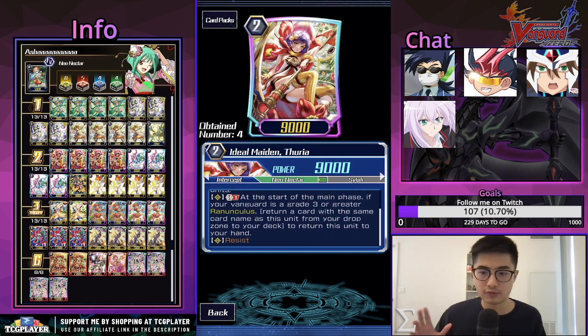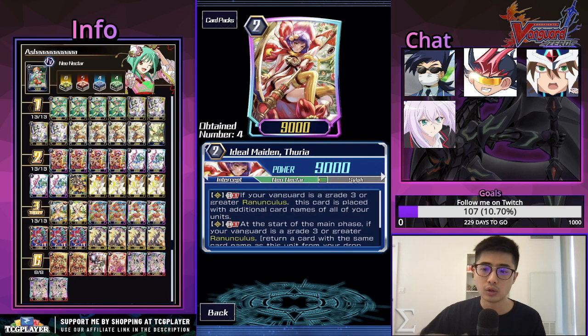At the start of your main phase, if your Vanguard's a grade 3 or greater Ranunculus, return a card with the same name as your unit, as this unit, from your drop zone to your deck to return this unit to your hand. This is amazing because if you have Asha on the Vanguard circle, then you can return an Asha from the drop zone to the deck.